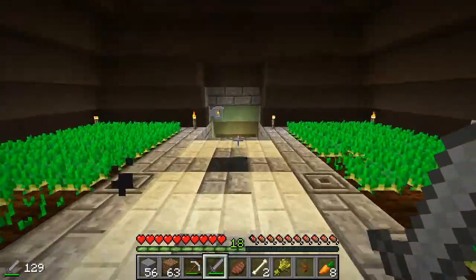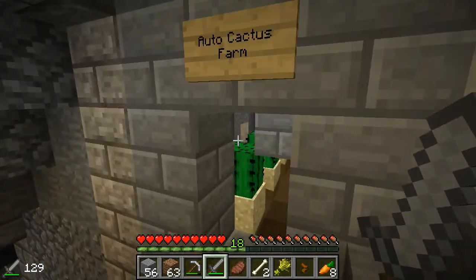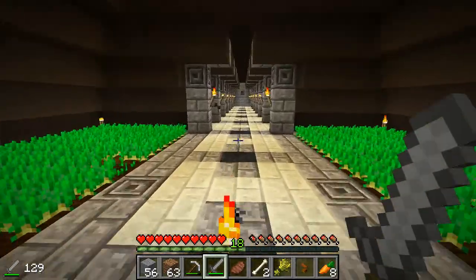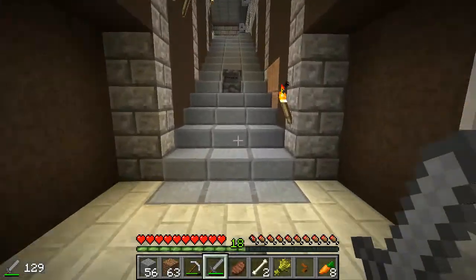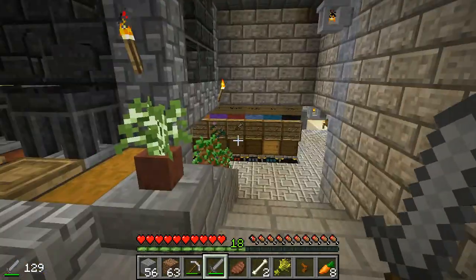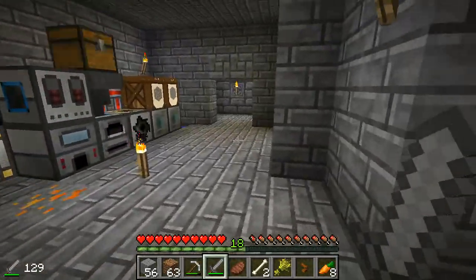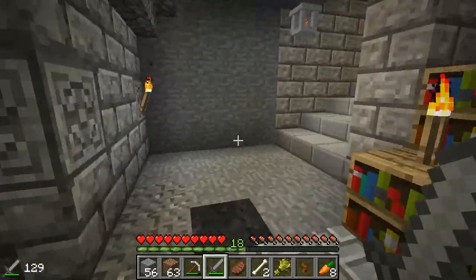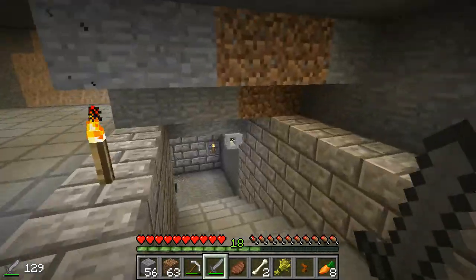So it's going to be me bumbling around. No, that looks like a mine, an auto cactus farm. No, that's the mine. That is not the Mistcraft book storage. Crew sleeping quarters, that's not it. That's the pub for the publicity for the rock. That's not what we want. Is there a Mistcraft?